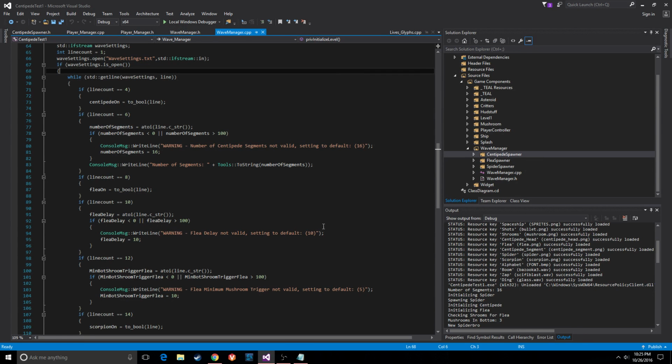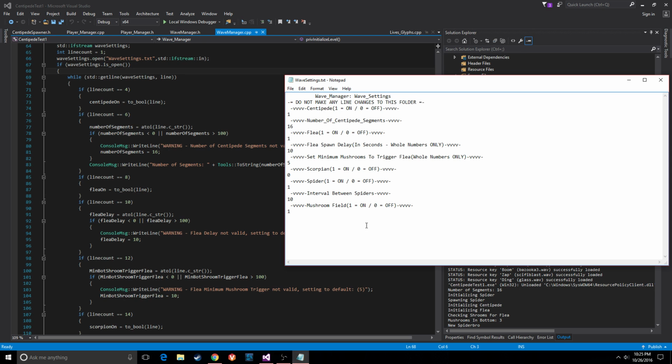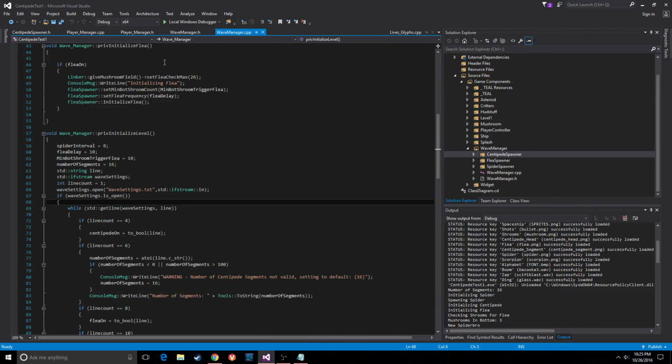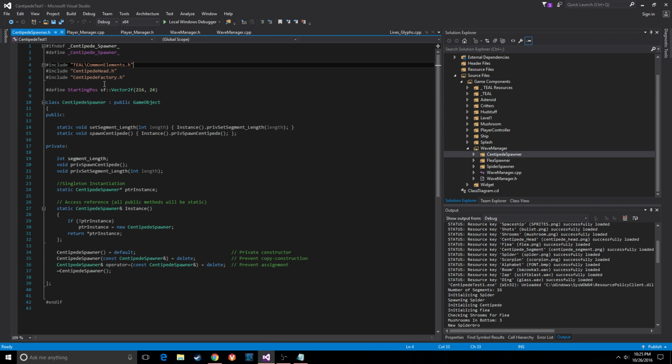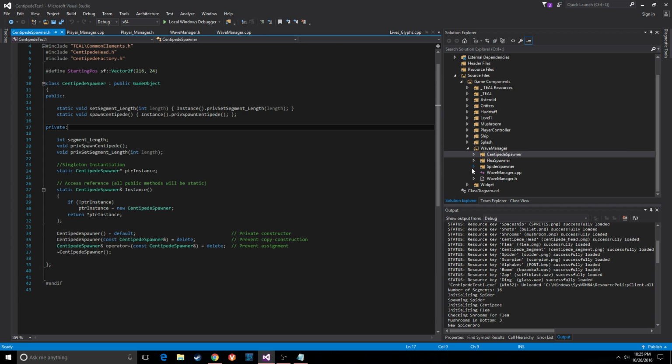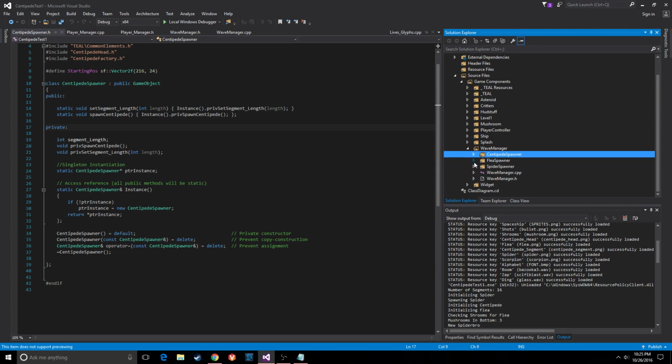So this week, what I worked on was the Wave Manager for right now. This is the first iteration of my document. I worked on the Player Manager and the different spawners that spawn the different critters. So they kind of simulate level 1 right now.